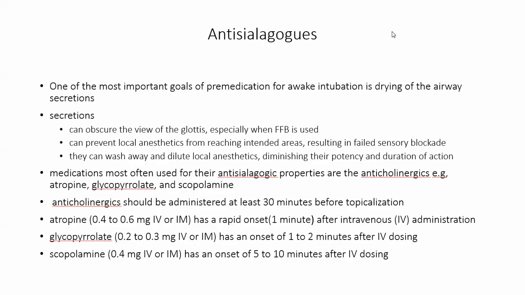One of the most important goals of premedication for an awake intubation is drying of the airway secretions, because secretions can obscure the view of the glottis, especially when the fiber optic bronchoscope is used. Secretions can also prevent local anesthetics from reaching the intended areas, resulting in failed sensory blockade. They can wash away and dilute the local anesthetics, thereby diminishing their potency and duration of action.